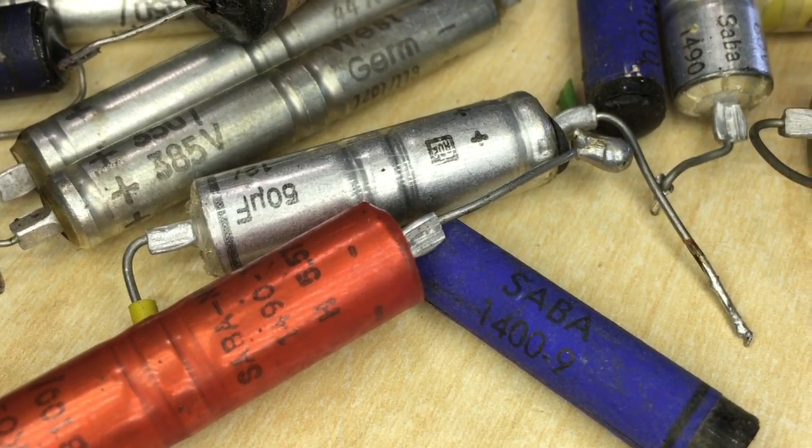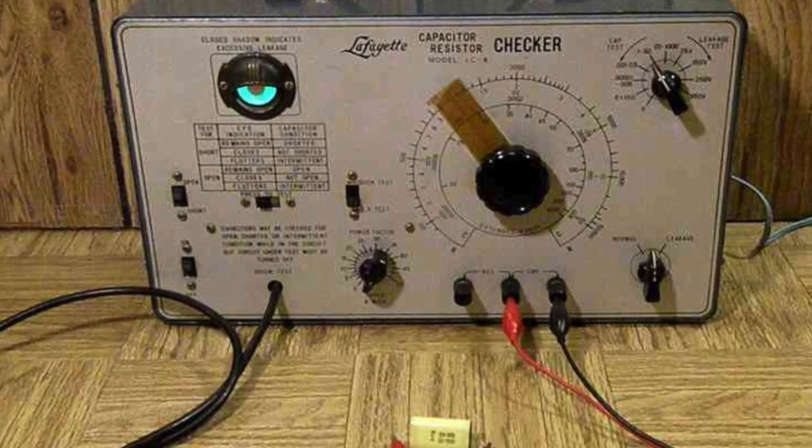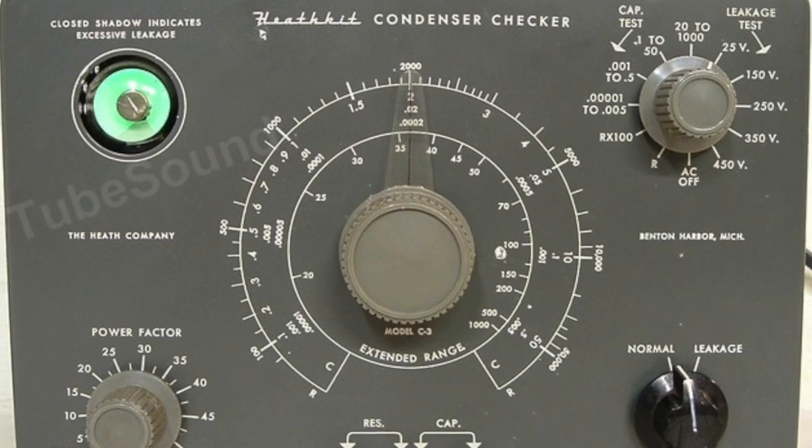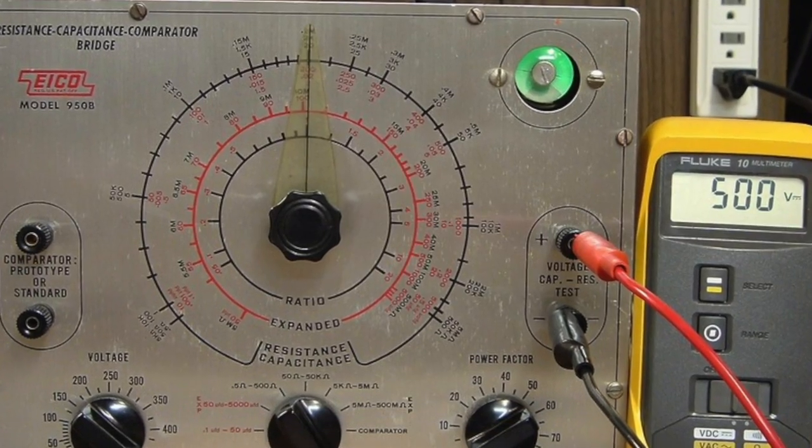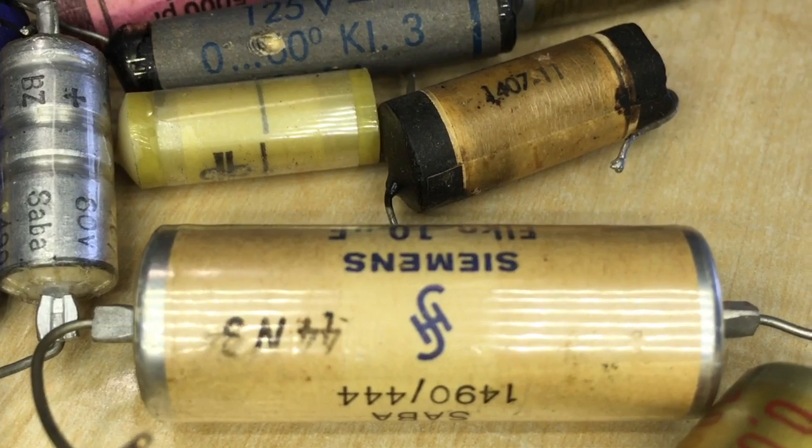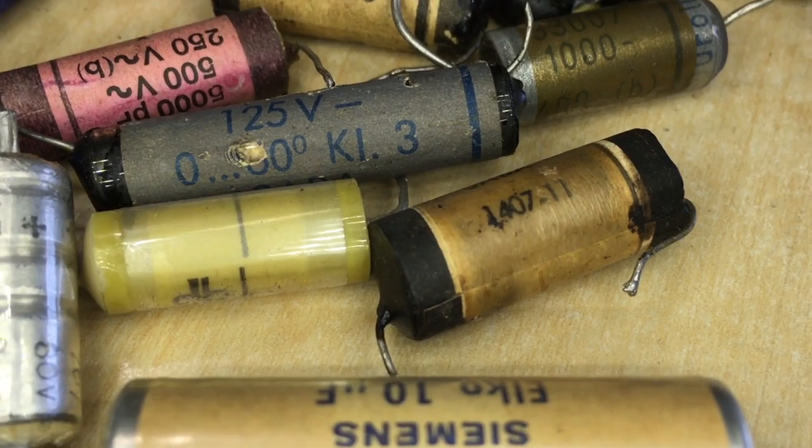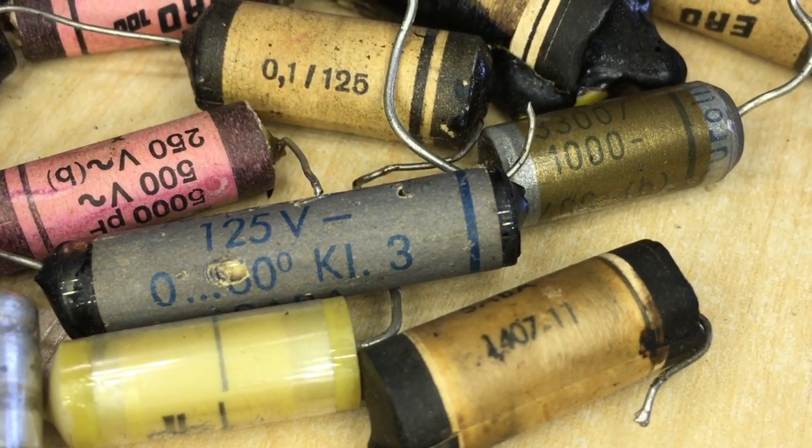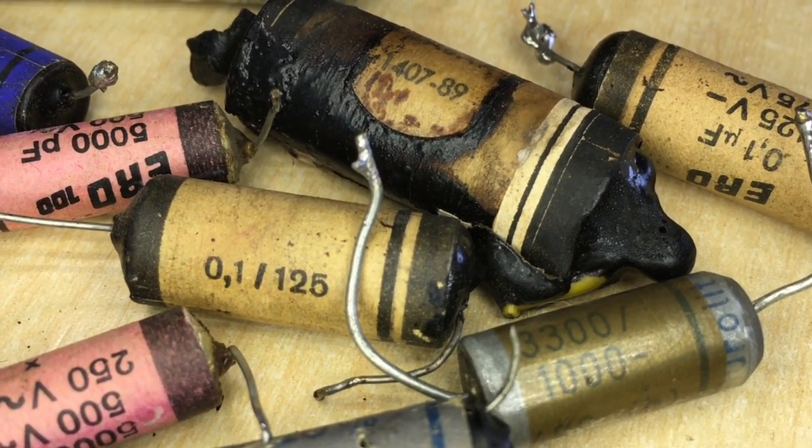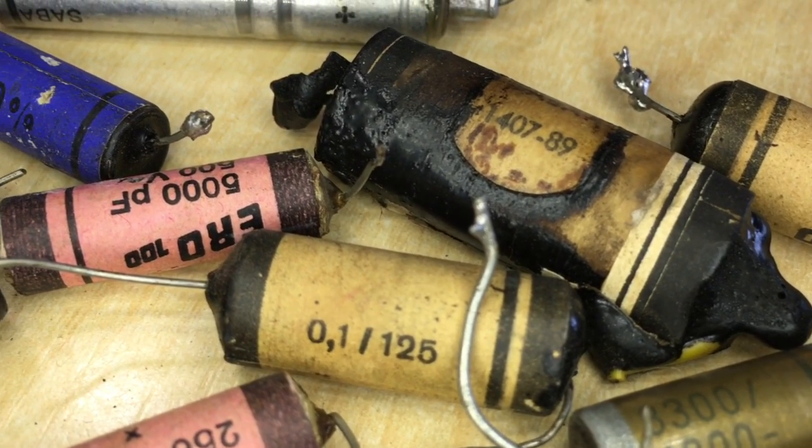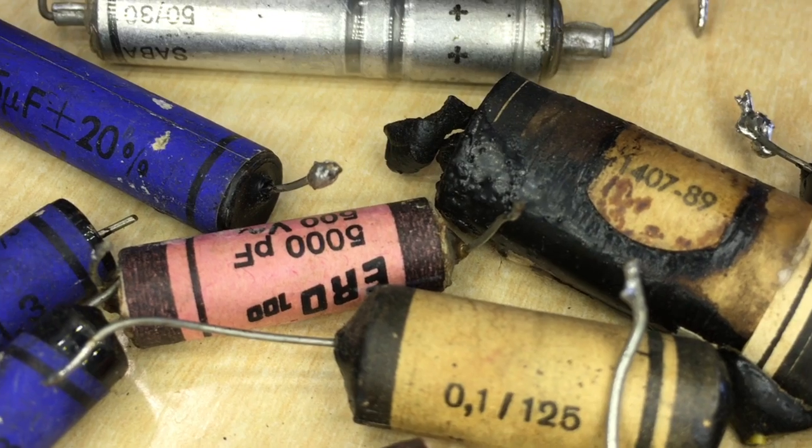It would be very easy and cheaper to go onto eBay and find an old capacitance tester and do some restoration work on it. Certainly cheaper, but because I'm an incorrigible DIYer, I decided to build one myself. It always gives you a certain amount of satisfaction and you learn a hell of a lot as you go through it. So, what does leakage actually mean? Let's have a look at that.